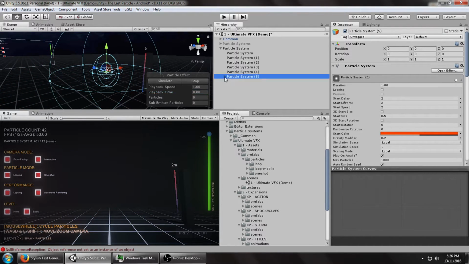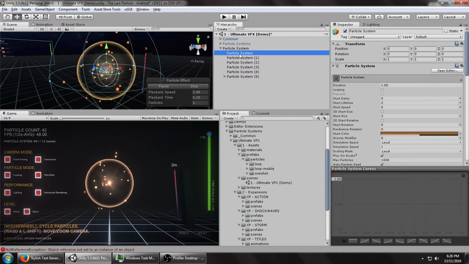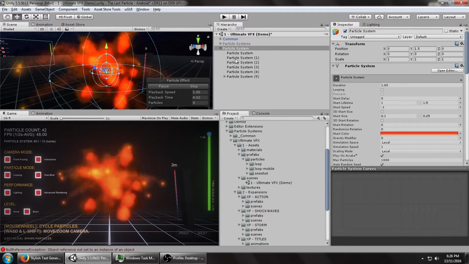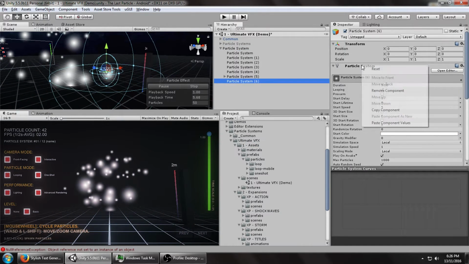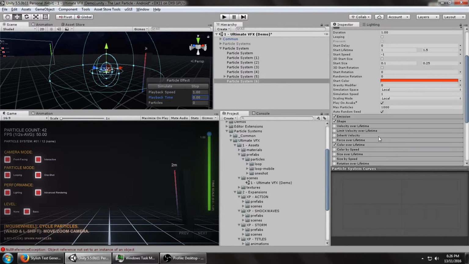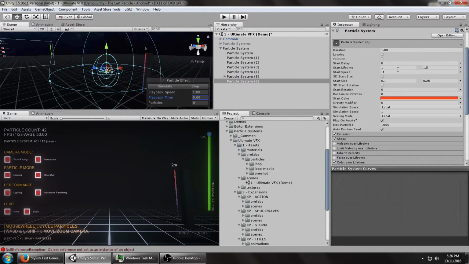Now I'm going to again add particles similar to the first ones that we created right here. So I'm just going to copy this because I don't want to duplicate everything inside. Just create a new particle system and paste the values like so. Now this one's different because I want it to suddenly explode and slow down. And we can achieve that effect by, first of all, making the start speed on this pretty high. Let's see what happens. Right, so they explode. You can just barely see them flying off.